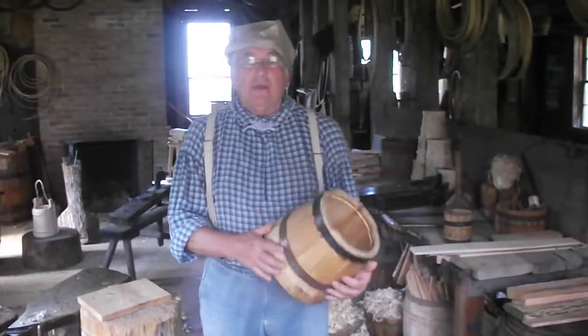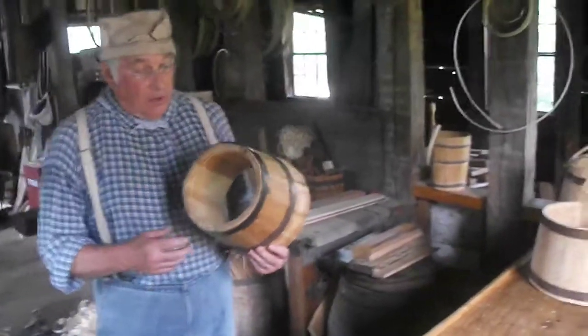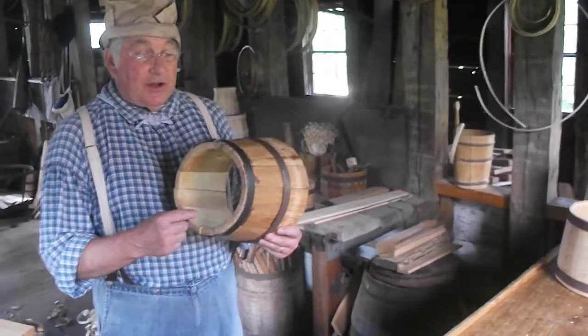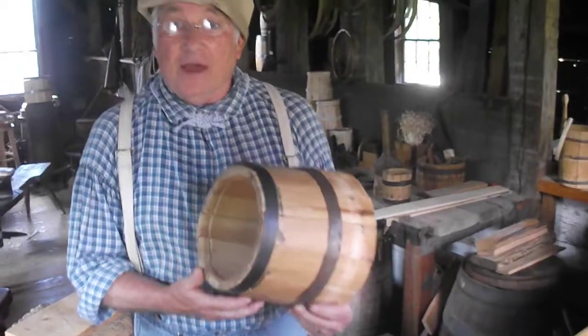Well, welcome to the Genesee Country Village and Museum. And today, as a Cooper at the museum, what I'm going to do is talk about how I determine the size of a bottom that fits in this bucket that I've made.